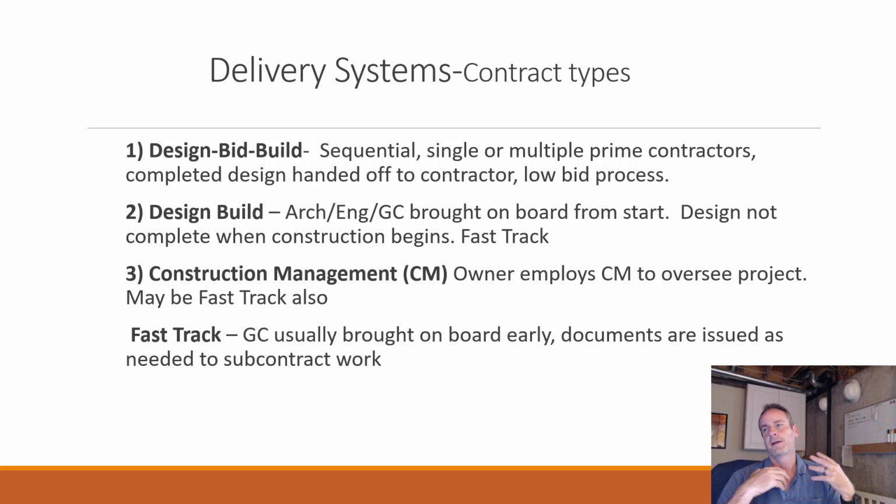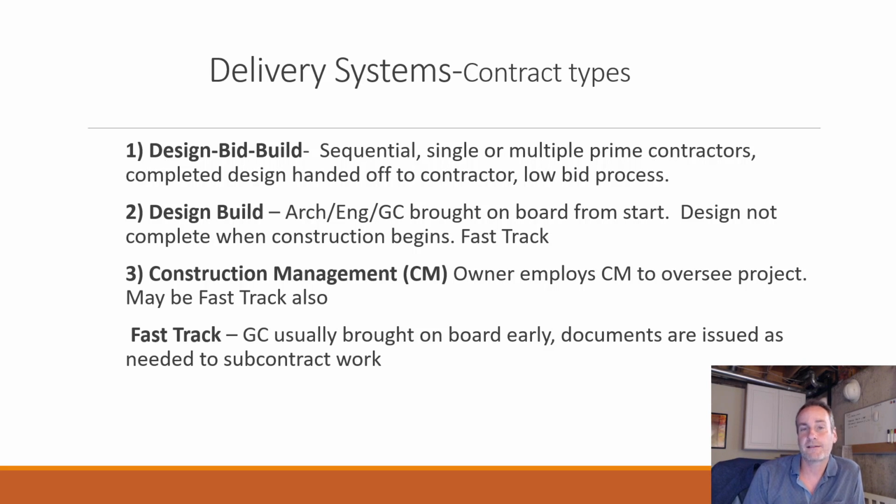This is where you have a sequential process where the owner contacts the design team, meaning the architects and engineers. They draft up the plans. After the plans are done, they put them in a location where they can be bid on by contractors. They go with the lowest bid. Then the contractor is obligated to build the project. It's all sequential. Nothing happens before the previous step is done. You do go with the lowest bidder. And what does it say? Single or multiple prime contractors?